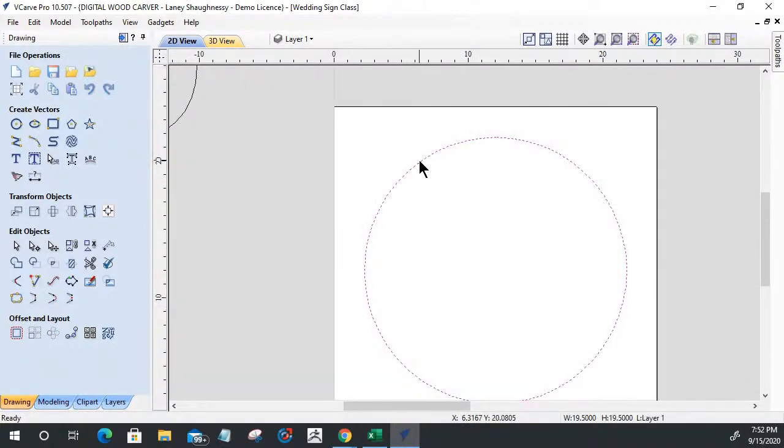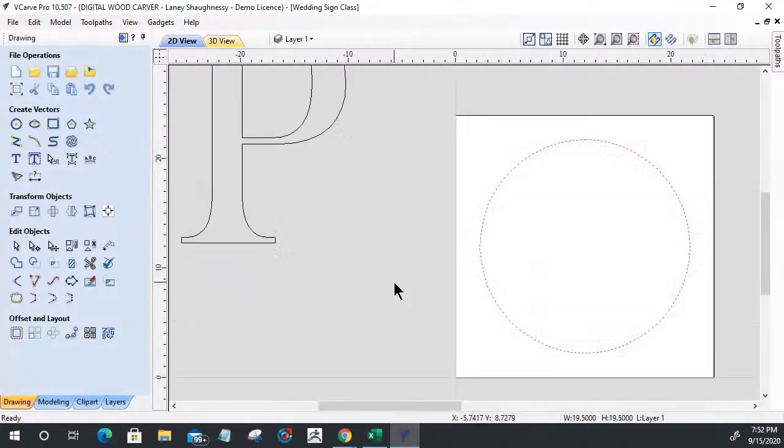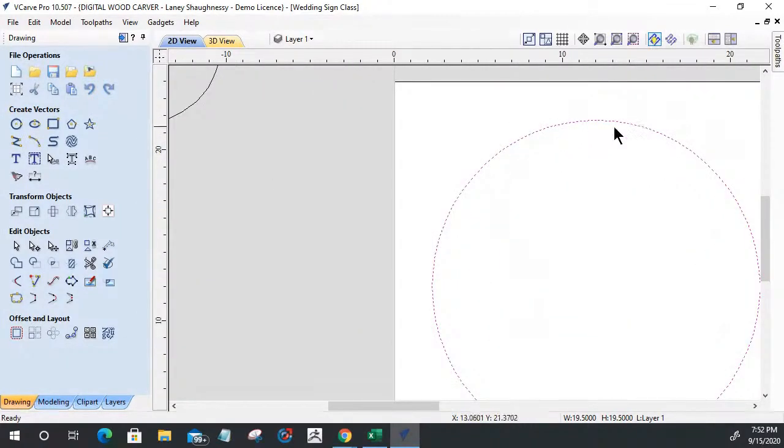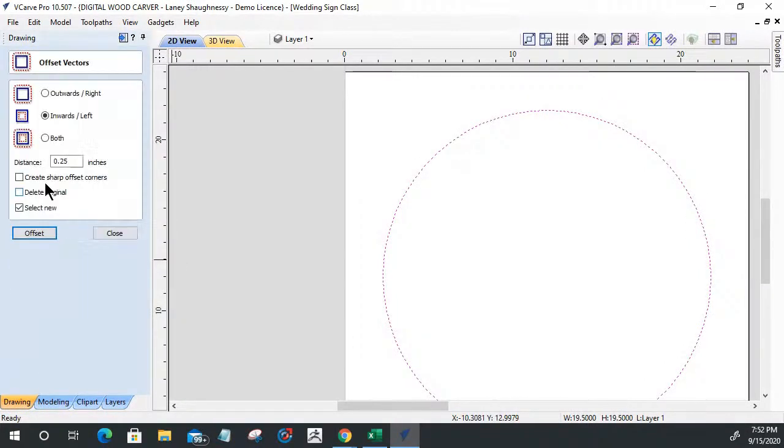On my inner area, I want to have two inner circles. And so I want some space in here where their names are going to go. Right up here, their names are going to go here. The last name is going to go here with the middle initial and some flourishes. But I want to create a bit of a rim. So I'm going to offset this inward 1/4 inch.